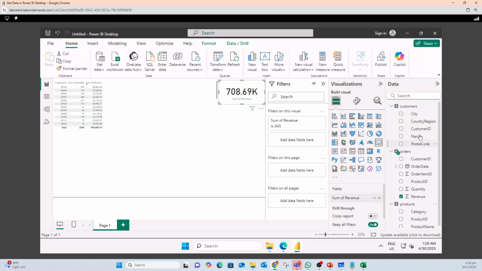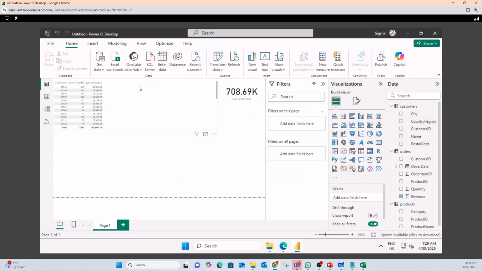So I would like to use Q&A to create a visual of sales by city. For example, we have the city. I want to create the sales by city.